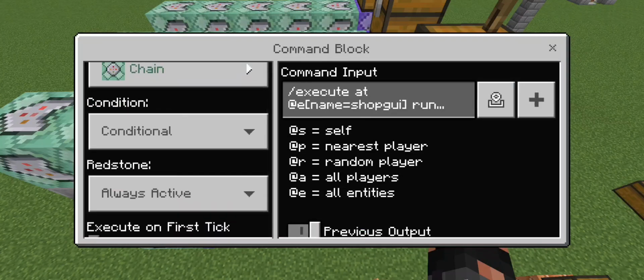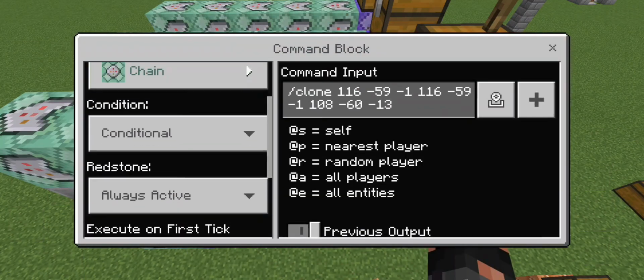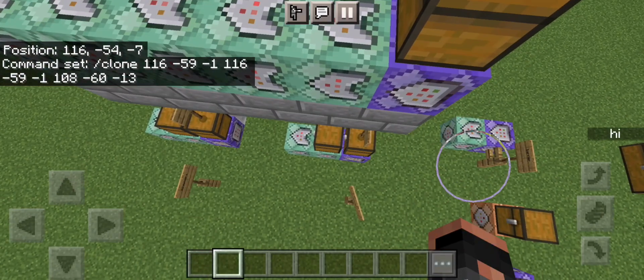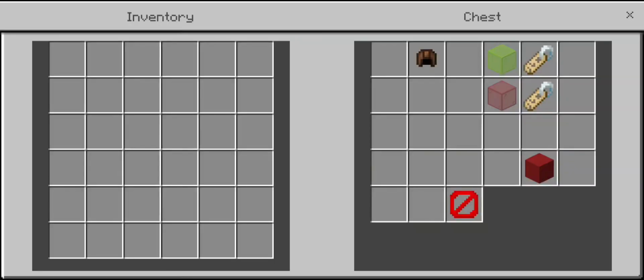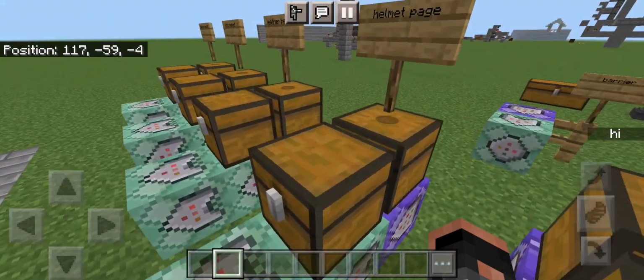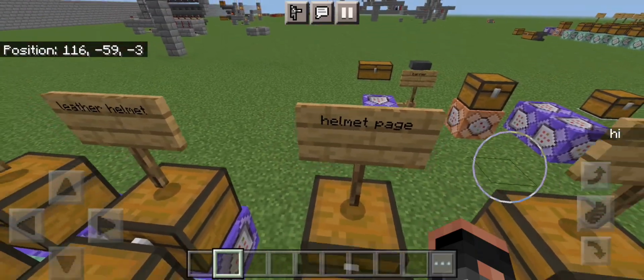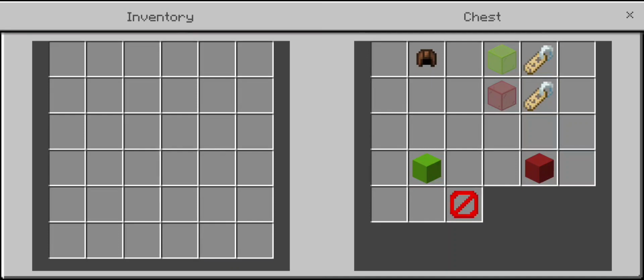And then for this one, we're going to put it on chain, conditional, and always active. And then this part is the clone command, and again, chain, conditional, and always active. Since we're doing the leather helmet over here, we're going to come over here. This is the leather helmet chest down here.